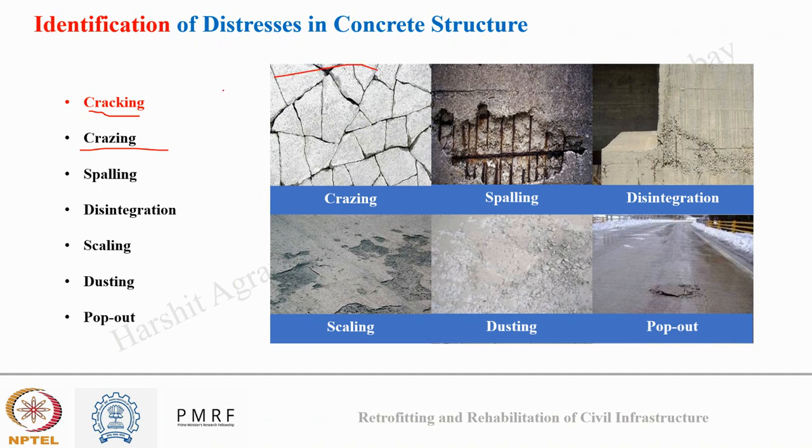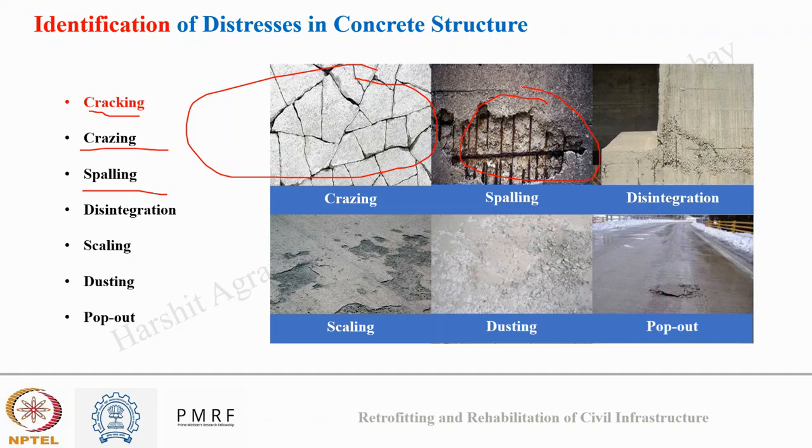The same can be seen in these images also, how a concrete surface is shredded into different pieces due to crazing. Okay. Third is spalling. So it is just a removal of chunk of concrete mainly caused by buildup of tensile stresses inside the concrete cover, and this can happen due to corrosion, sulfate attack, acid attack, or alkali aggregate reaction.